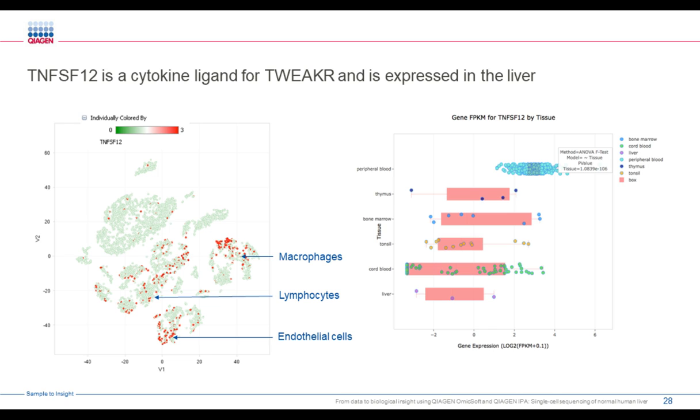But we have another tool as well. When you have QIAGEN IPA and you obtain a gene view, and you select that particular gene, you can ask the question, what is the expression of that gene in different tissues? To obtain that image here, we use a link that sent us the information to Land Explorer. Land Explorer is a web-based version of OmicSoft Land. It's very easy to use. And in one click, in that case, I was able to look in BlueprintB38, which is a type of land, specifically on normal immune cells where TNFSF12 is expressed.